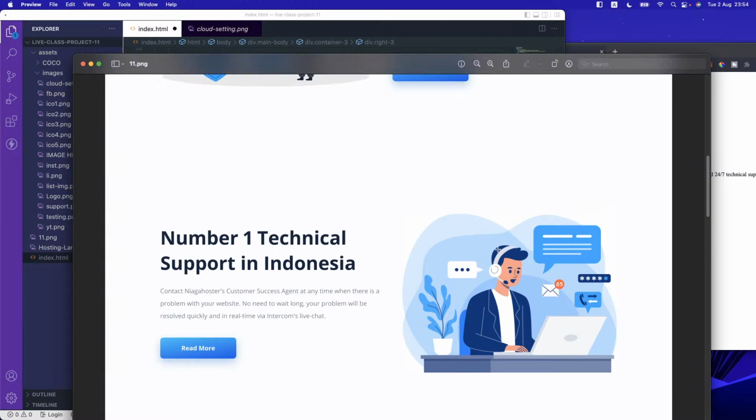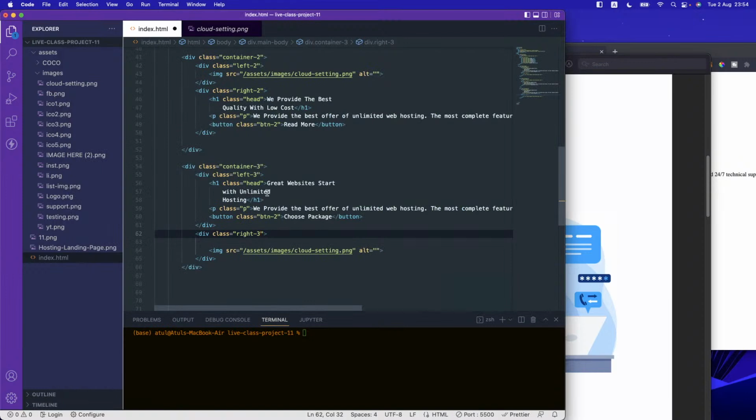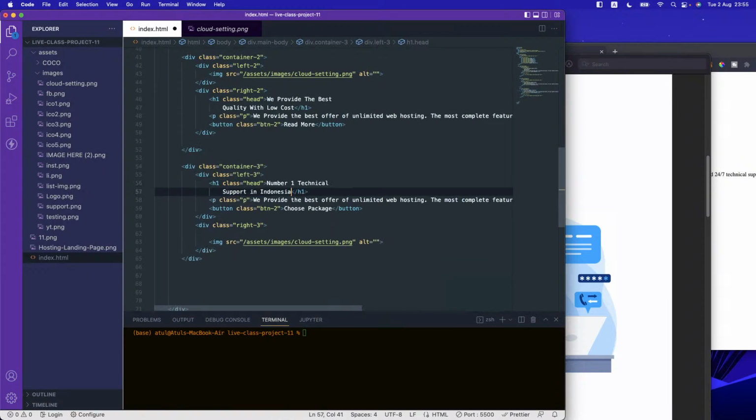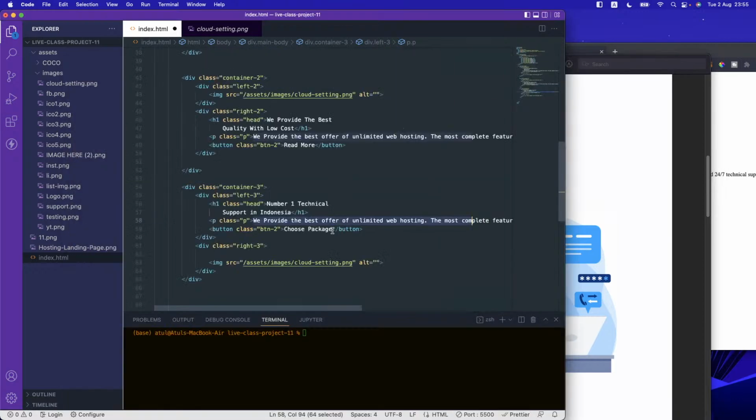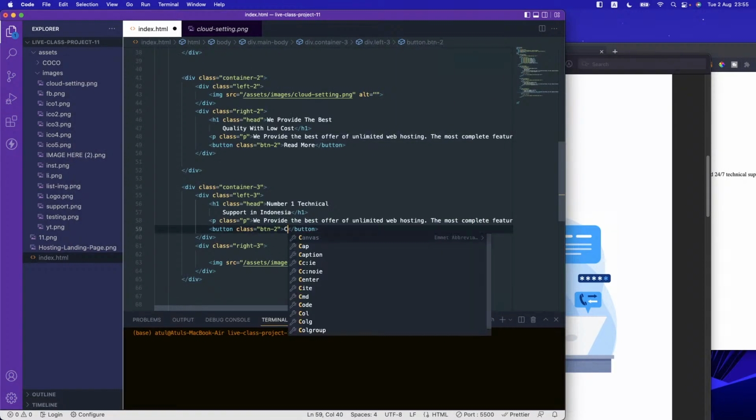Third container is, let's change this text. And I will keep this text the same only, and here the text is read more, so I will add that in the button.